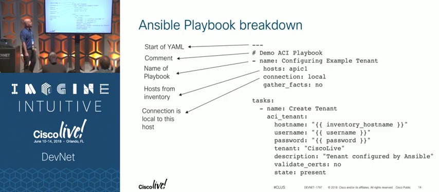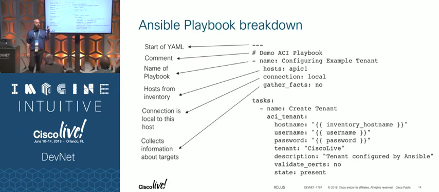The connection I'm specifying is local. So I'm going to run my playbooks on my local control system that I'm running this playbook on. If I want to learn more information about the target systems that I am attempting to automate and configure with ACI, I can gather facts about those target systems. Now, generally, I don't gather facts or provide you a wealth of information, but for what we're trying to do as far as automating process within ACI, generally, I don't gather facts, but it is available to you if you want to do that.